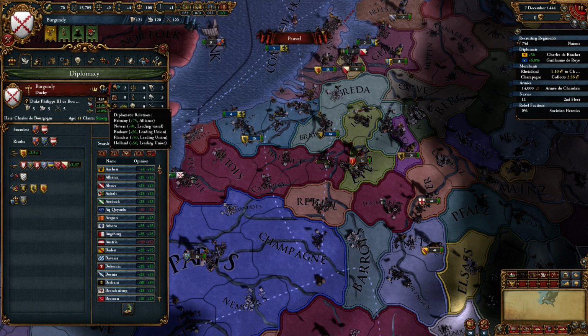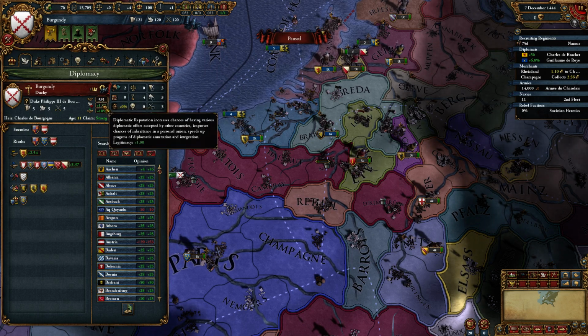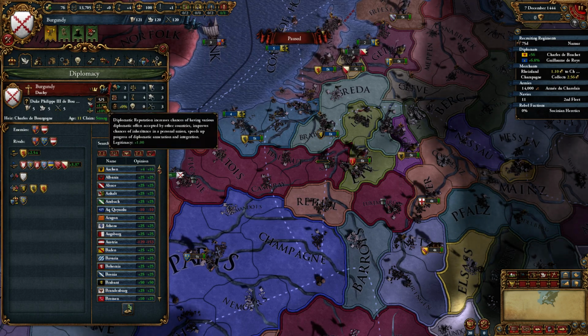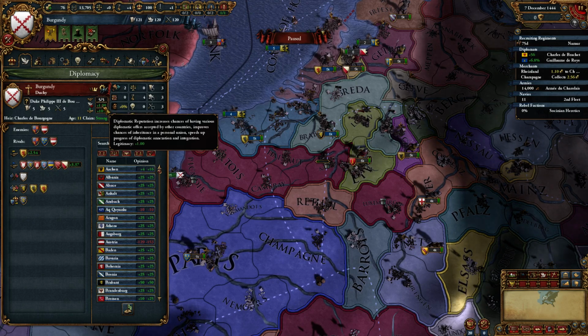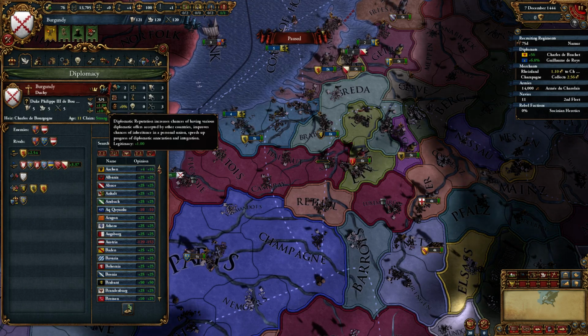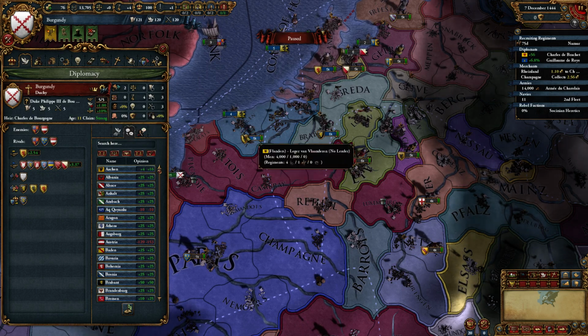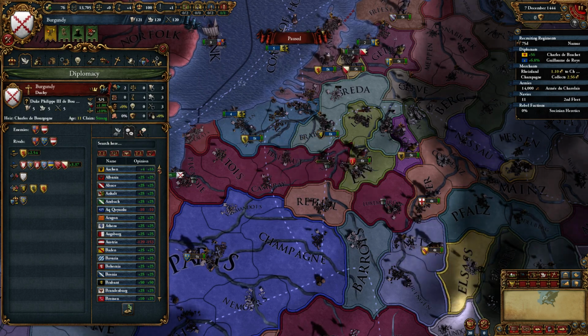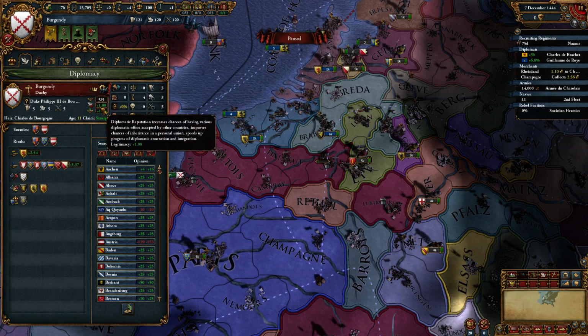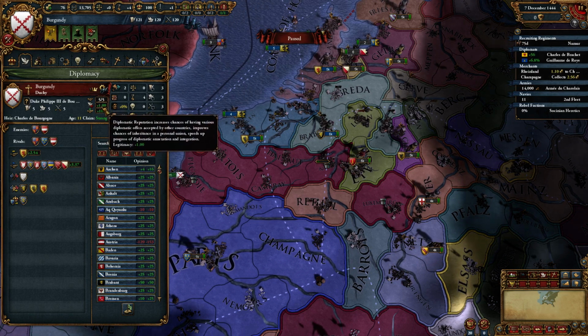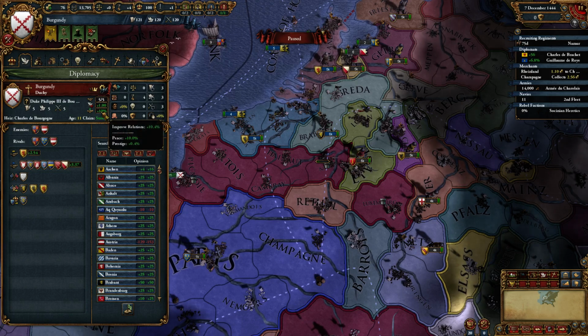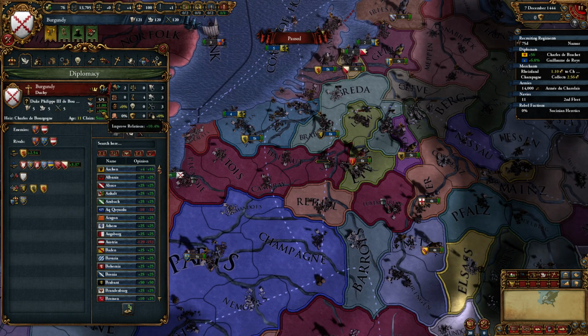Okay, now we have the amount of diplomatic relation slots you have and the amount occupied. We have 5 slots, 5 of them are occupied. This is our diplomatic reputation. Okay, the better the reputation, basically the better opinion other nations have of you. There are a lot of things that affect the diplomatic reputation, but this is the amount you have right now. This is improved relations +10.